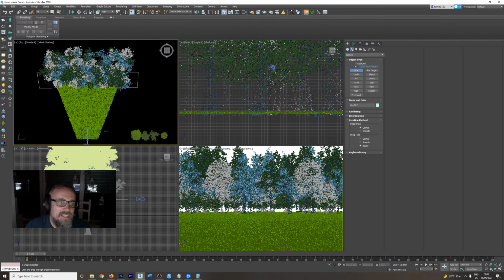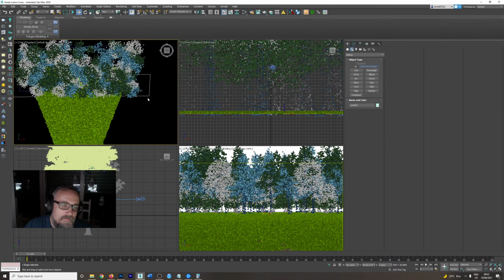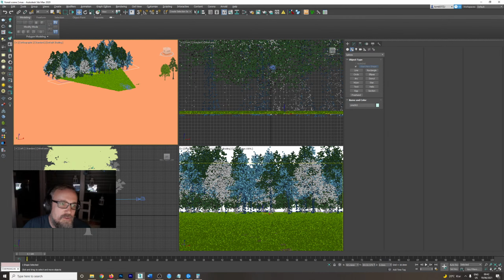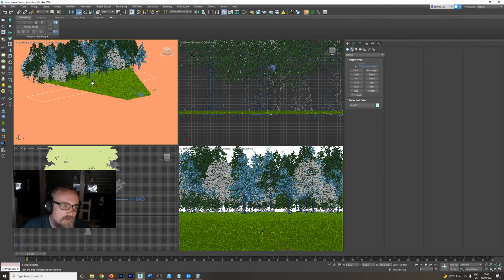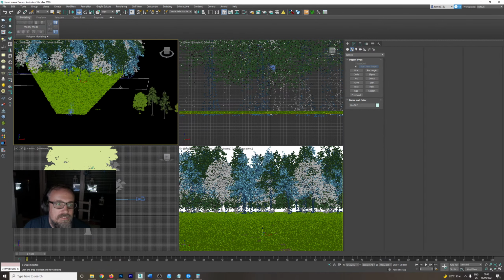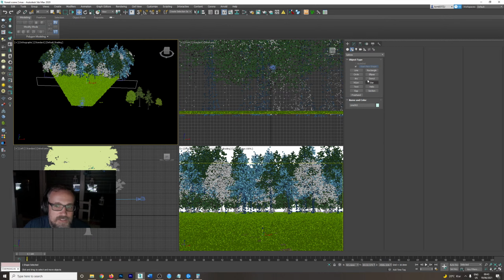I find it funny because things like this, obviously having trees in a straight line is kind of unreal. But you're never going to see it because forest is going to put them randomly in here. So, you know, it doesn't matter. I'm doing a lot of work in the material, but it doesn't really matter. You know, you need to put work where it's important to put it. You know what I mean? I don't want to be putting a whole bunch of work into something that's not really important. And this isn't important. Having this as a square box, I could do a rectangle, I'd still be happy.